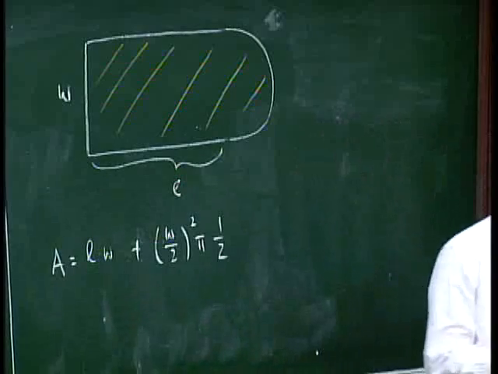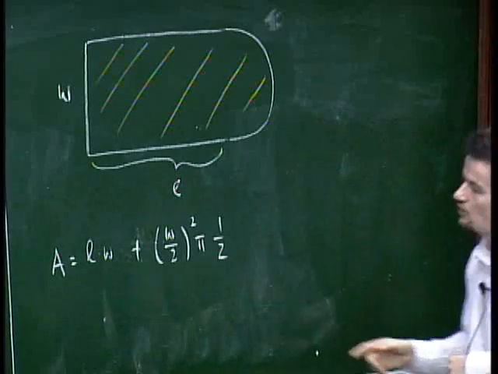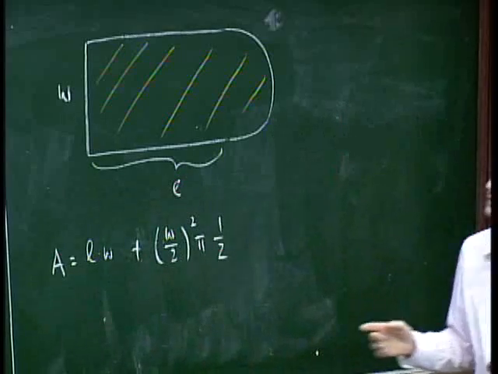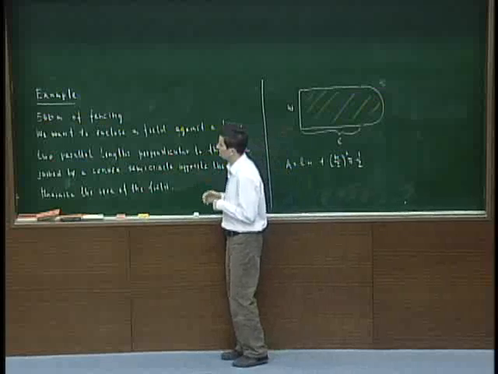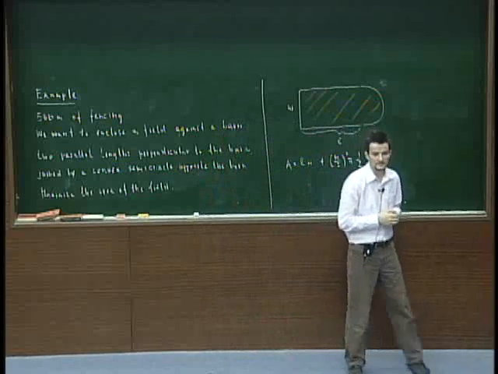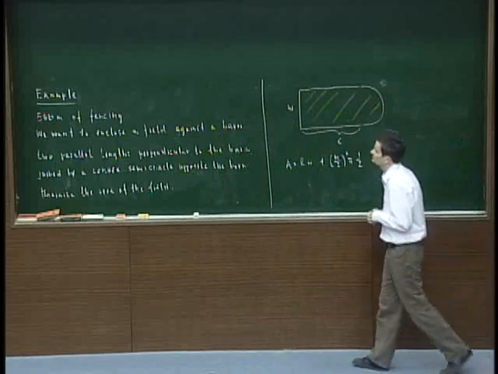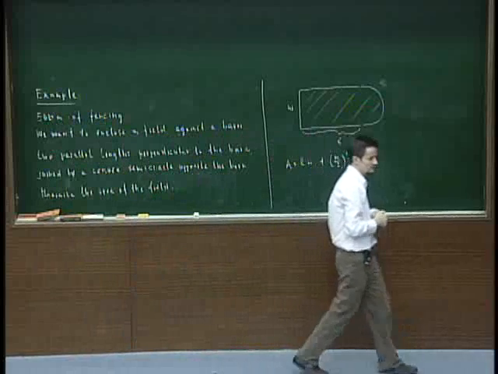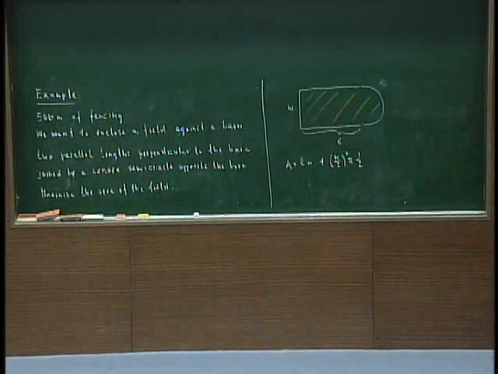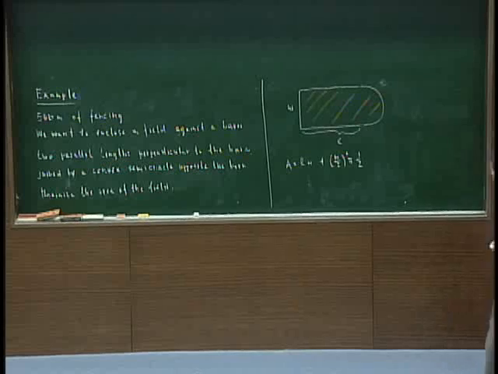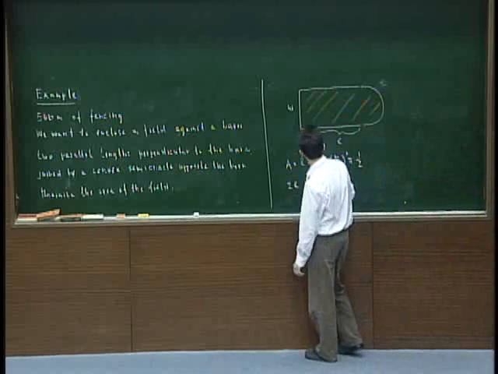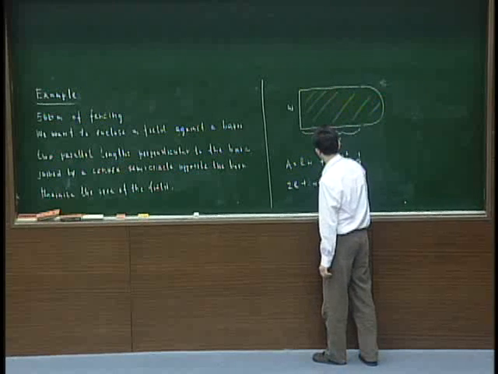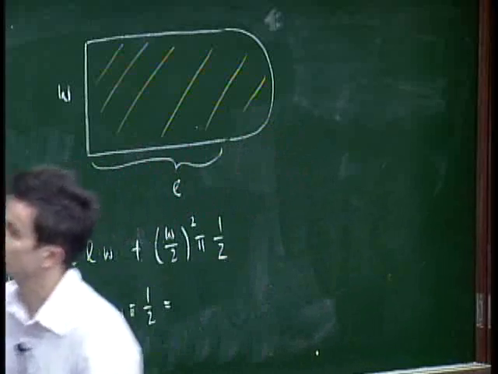So the next step is to eliminate all the variables such that A is just a function of one variable. In such optimization problems, this is easily done by this condition here, which you have. So the next step will be to eliminate one of the variables. You have another condition, which is 2L plus W times (pi minus 1/2) is equal to the 500 meter.